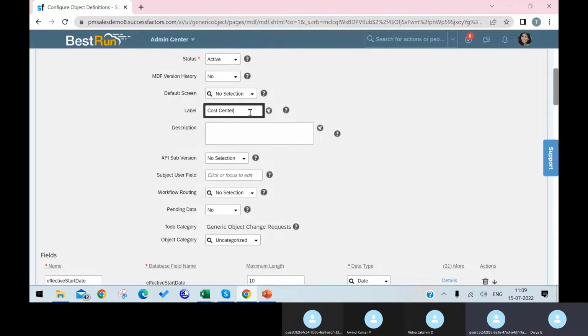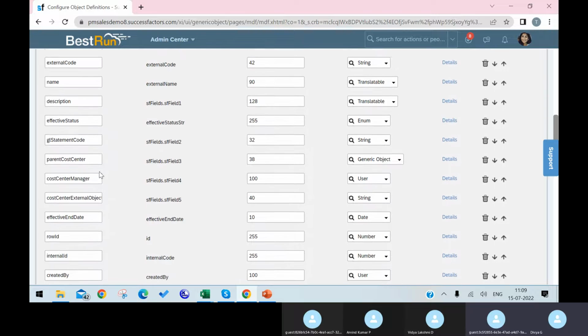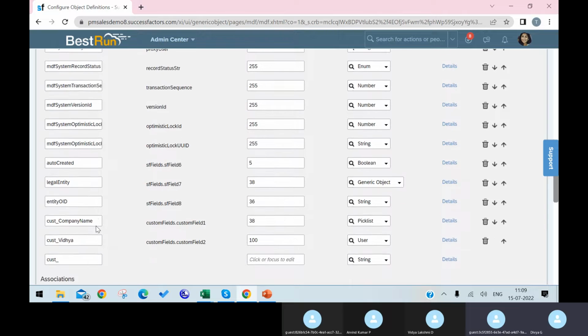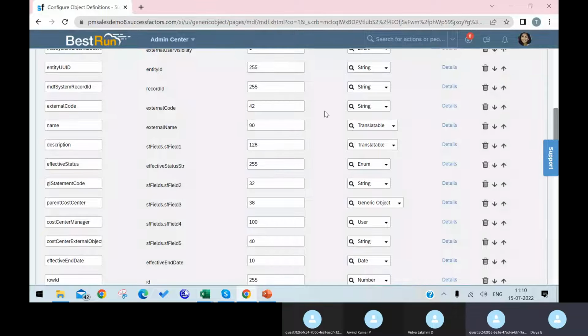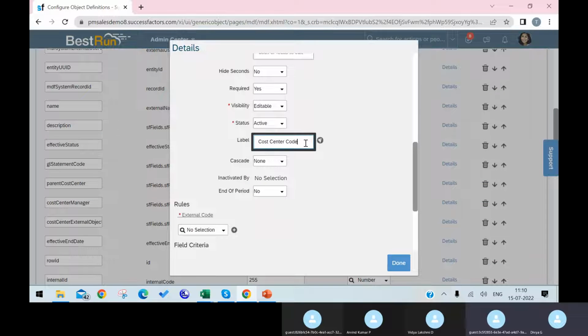So the label, for our understanding, I'm giving as cost center D, and external code, I'm making it 32 details. Cost center code is already there, so I'll make it CC code.